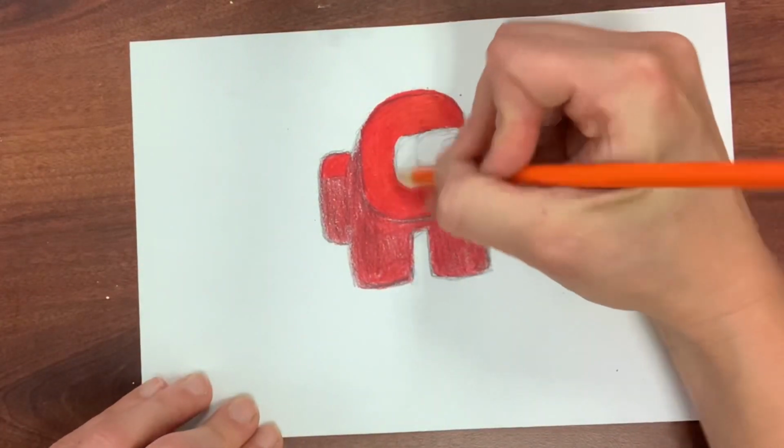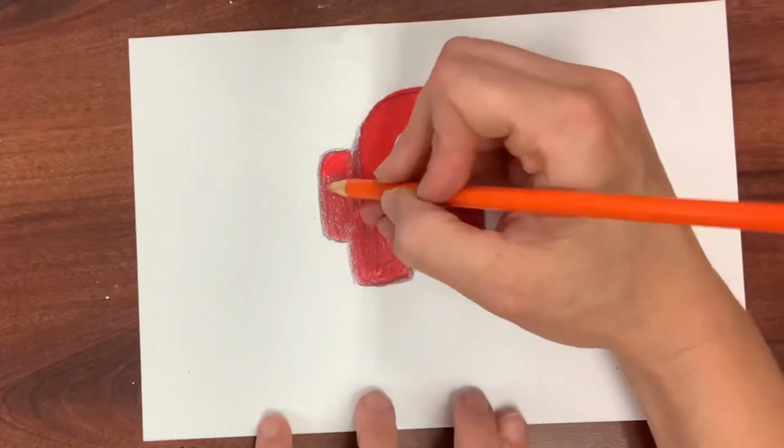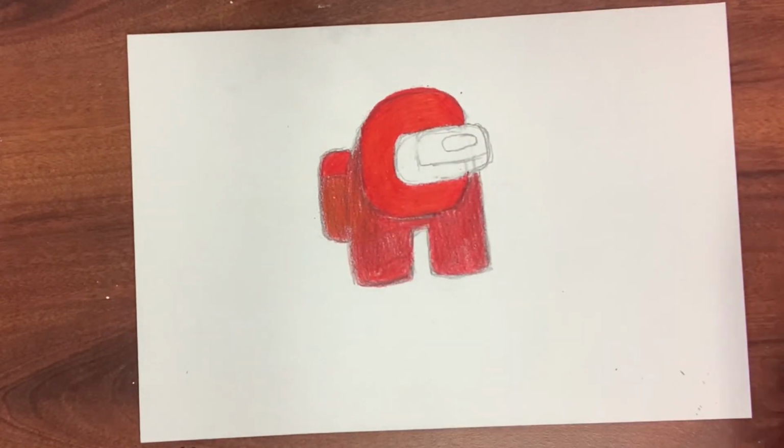I rarely just use one color, so I'm putting a little bit of orange in the top to give it a little bit more life, and I'm doing the same in the legs.